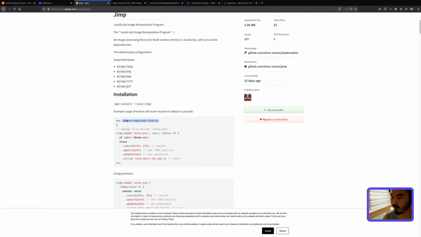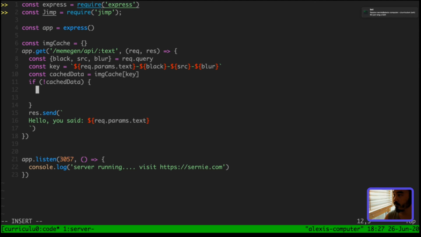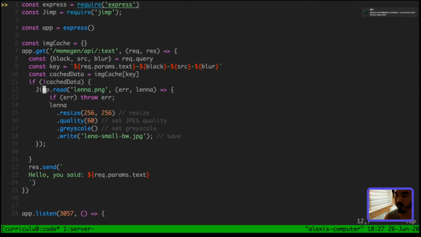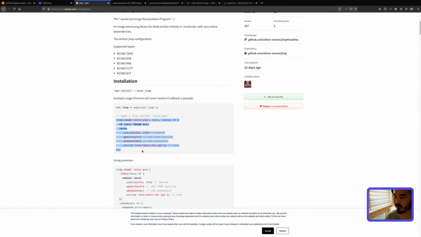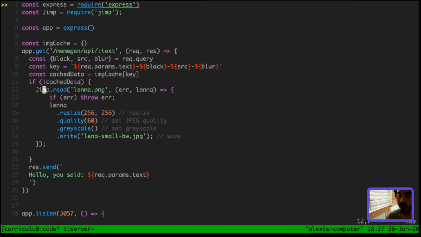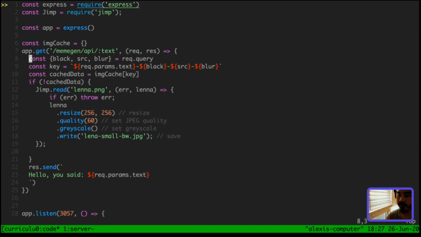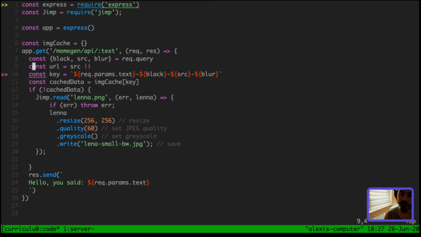I need to open a file, but I think I can open a URL also. GIMP.read. Does GIMP return a promise? Hey, it does return a promise. So const URL equals source, or sometimes people don't pass in a source.